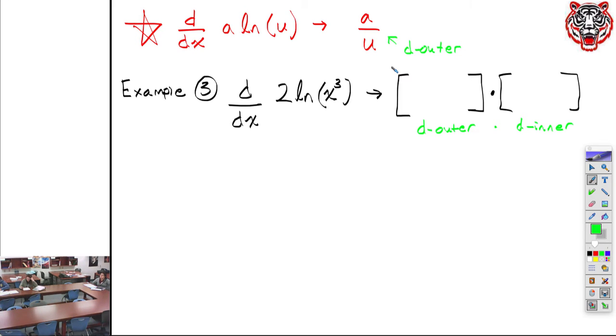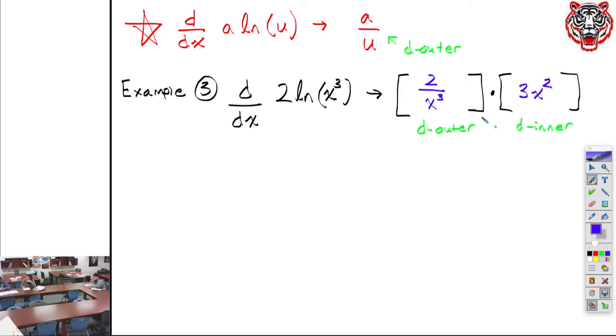Since the u is on the bottom of a fraction and x to the 3rd has an exponent, would it turn to a negative? It doesn't turn into a negative unless you are applying some additional rule. So it stays positive. So then it would just be 2 over x to the 3rd. That is doubter. And then, Ben or Arrow, find dinner. 3x squared. You both got it. Nice. There it is.